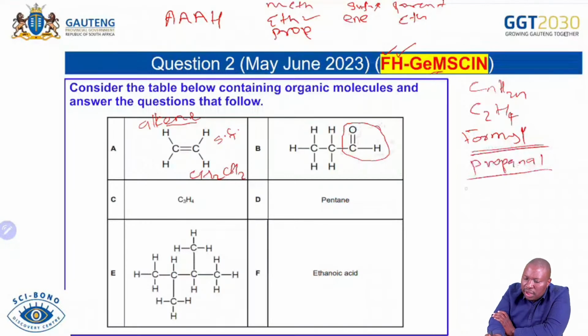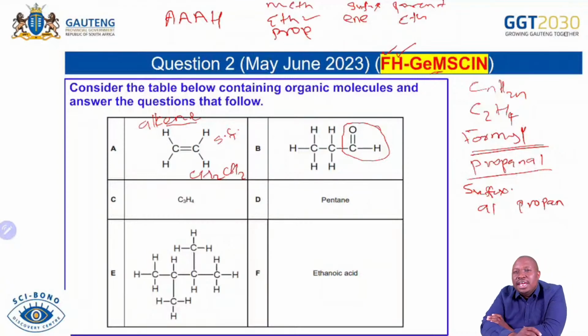You will say, okay, what is the suffix? The suffix is from the functional group, which is your homologous series, which is an aldehyde, so it must be an al. How many carbons? 3 carbons. And you won't say prop, you will say propane. Remember I said you write the whole name of an alkane without the E for the remaining homologous series. Then you'll say propanal. So the name of that will be propanal.